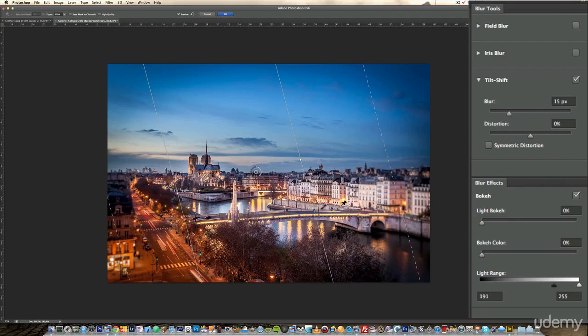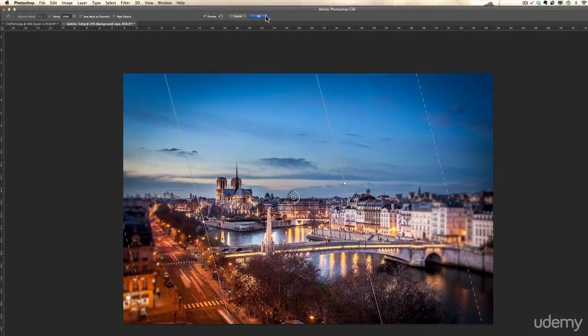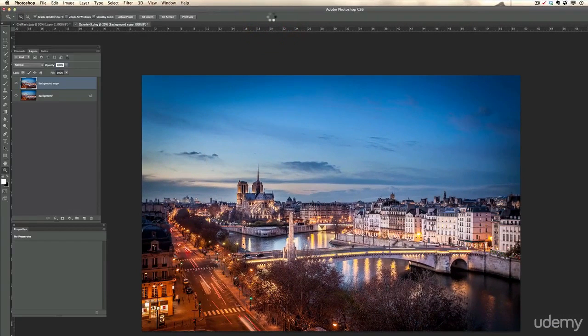The tilt shift effect gives the idea that the city is just a micro shot, not a real city, but like a little small Lego type of city. Let's boost a bit the blur effect, so I exaggerate it a little bit so you can see the result. Yeah, something like this. I click on OK, and I personally don't use so much a tilt shift filter.